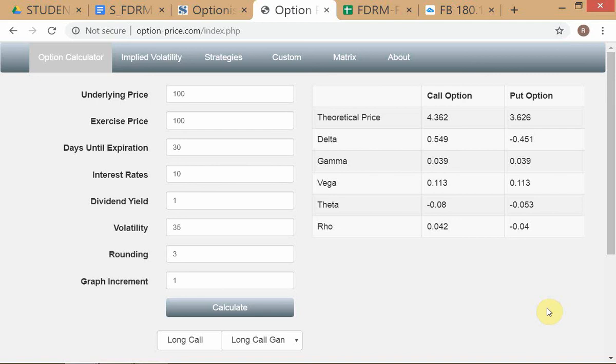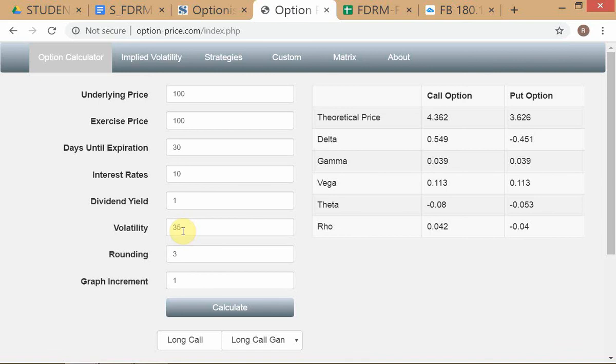Basically I'm asking myself that question, because obviously the main source of variation is, everybody knows what this is. This is objective. This is also specified. This is also objective. Everyone knows this one. There's a little bit of doubt, but for 30 days, very little uncertainty in the dividend yield. The real problem is here. Why is my OVM giving a different output of 4.362 for the call option price when the market is pricing at 4? That means my vol estimate is higher than the market's or lower than the market's? Is my question clear?